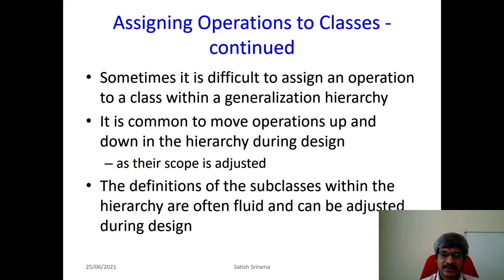But in general, the definitions of the subclasses are a little bit fluid, whereas the superclasses are a little bit rigid. If you change anything in the superclass, several of the subclasses are affected. But most often, if you change anything in the subclasses, not many classes are affected. But of course, as I mentioned, during the design stage these operations move across this hierarchy up and down.